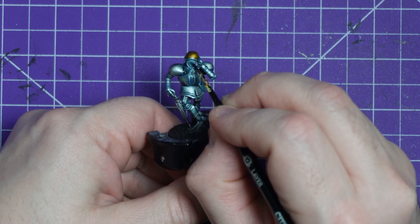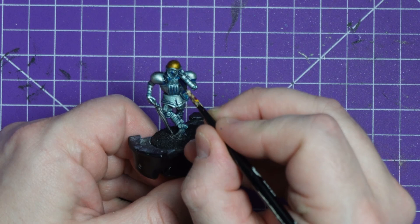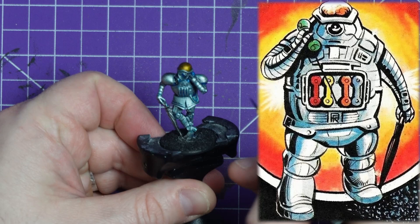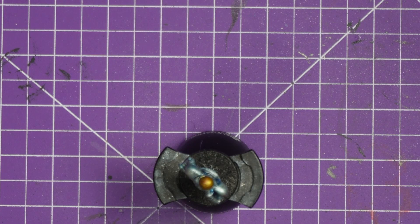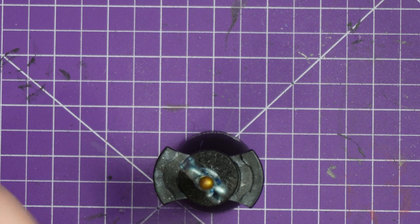You can be the judge at the end. I grabbed the Talazar blue again, using it neat straight from the bottle, just putting it on his eye lens — very quick, very simple step whilst his brain box is drying up. I'm fixing a few areas. I want his phone to be bright blue. Everybody seems to do his phones differently — Warlord Games colored it one way, the old Robusters artwork had it a different way, and the artwork I'm using has it a different way. I'm just following the artwork that is in front of me. Next was the Griffound Orange for the orange phone.